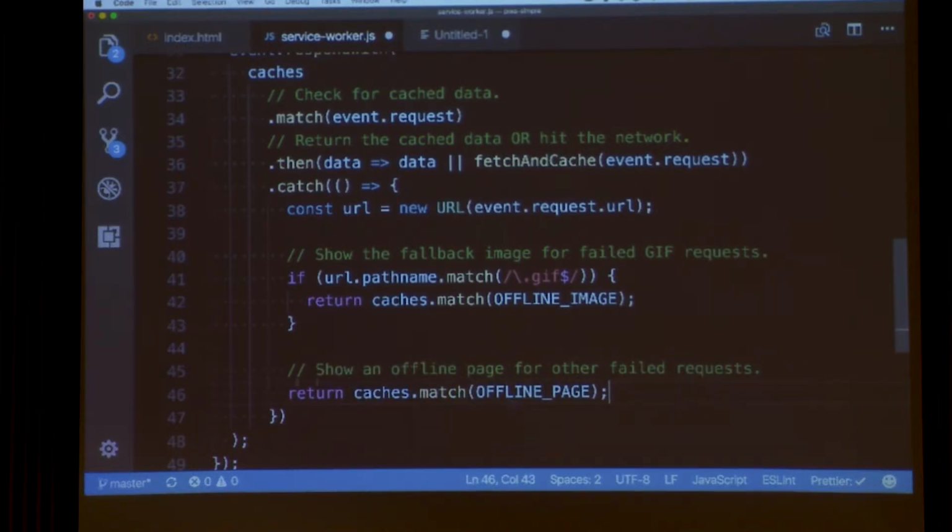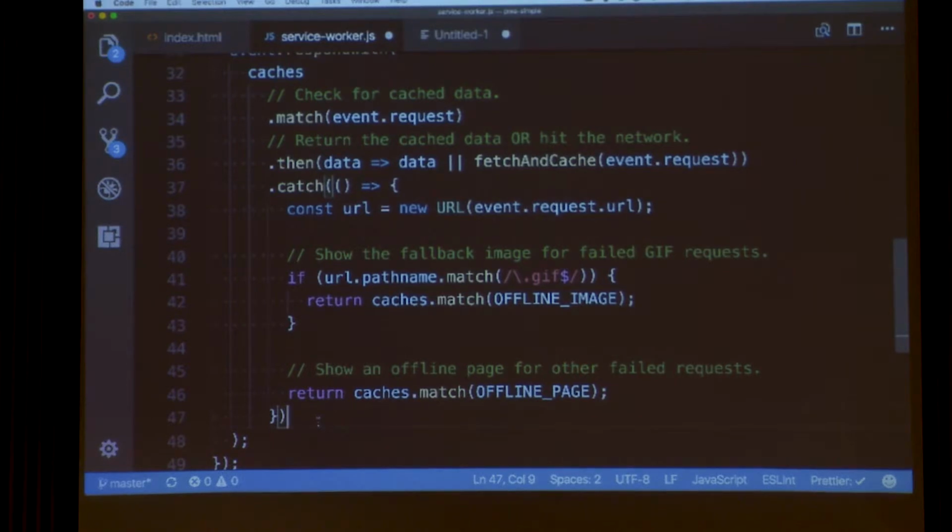We just want to put that in there. And so what we're saying here is if something goes wrong with the load, basically if we're offline and we don't have it cached, check if it's a GIF file. If so, return our fallback image. If not, return our fallback page.